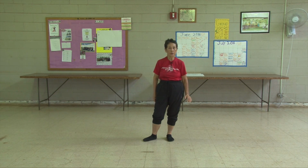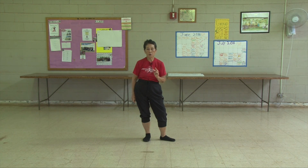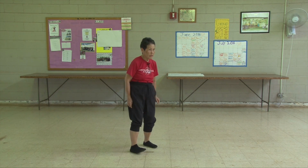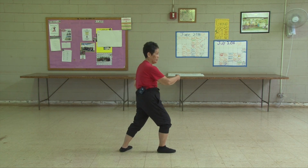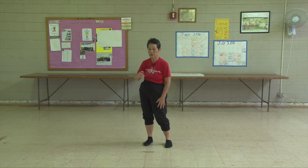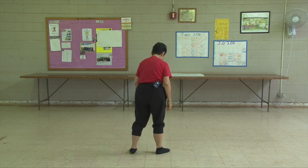So we said that we would work on grasping of the bird's tail. When we grasp the bird's tail, it takes in two sub-movements, but the bigger movement is called grasping of the bird's tail. It's unlike any other movement because we don't start with going to the left, but instead we go to the right. Mainly because when we do the second side of grasping the bird's tail, it allows us to close nicely. Okay? And you'll understand that more as you get into it.